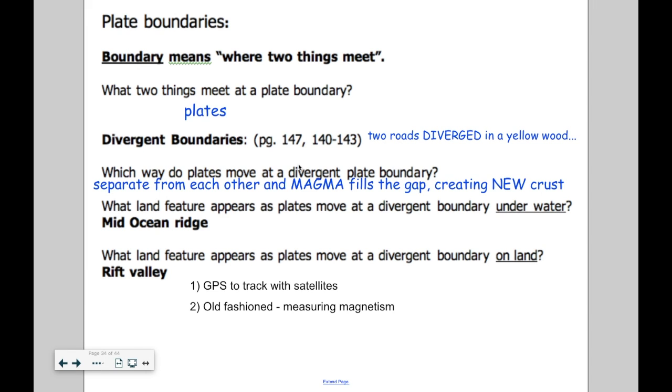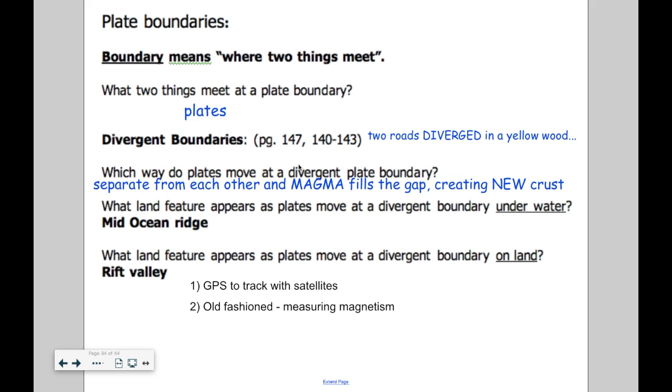Hey students, Friday here. For our next plate of lunch, we want to investigate what happens when chunks of our crust move away from each other and how scientists used creative use of technology to piece together the evidence. The chunks of crust are called plates, and where two plates meet, it's called a plate boundary.